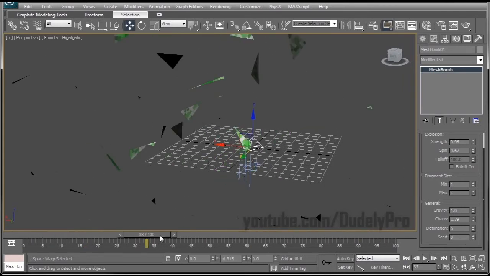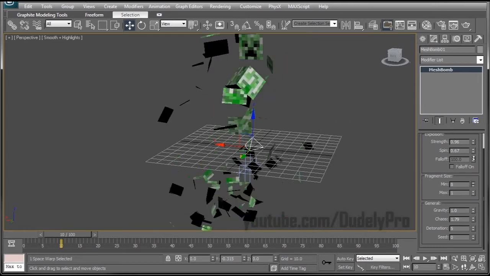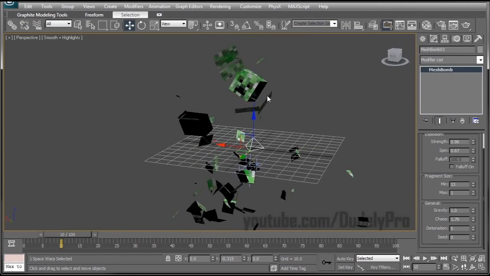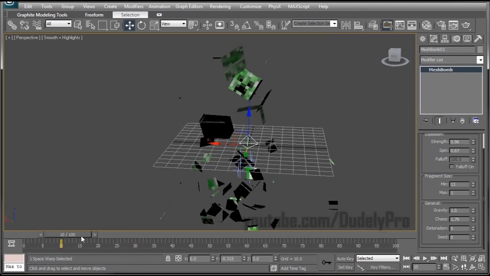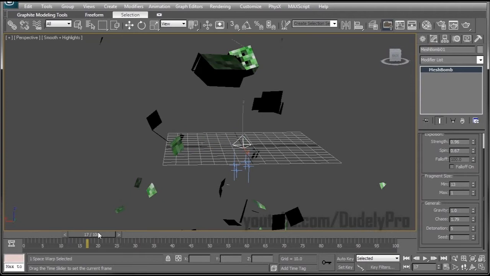It's looking good. One final thing I want to tweak is the fragment size. This is completely up to you on whatever type of explosion you want. But I'm going to make bigger chunks. I especially want to see his little head intact, because that's just funny. So we got a piece flying right past the camera here.